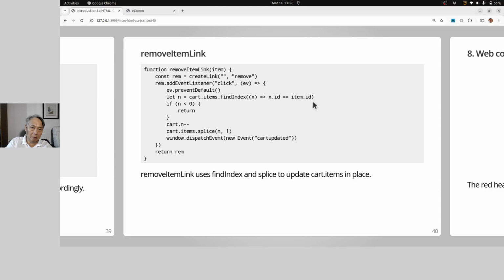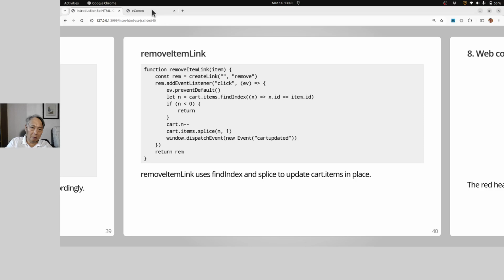Let's say we want to remove apples, the item ID is A. If it is -1, which means it cannot find the index, short circuit the whole function and do nothing. But if we can find it, we decrement the cart count and we update the cart items in place using the splice function. So splice at this point removes one item. That's removing this particular item. That's why it's called remove item link. Then we tell the windowing system, update the cart, and the cart will update itself automatically.